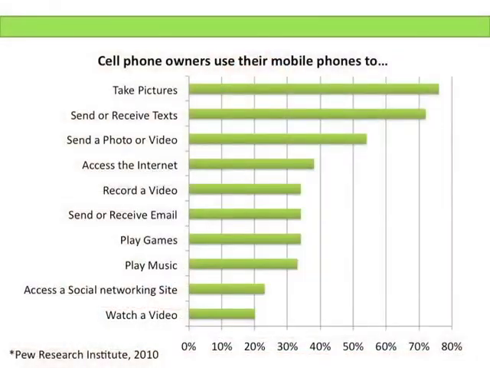So now we know everybody has these cell phones and has smartphones, but what are they being used for? This is some data out of the Pew Research Institute of what people use their phones for. Out of the people who own cell phones, they're using them to take pictures, to send photos and video, to access the internet, to record videos, to send or receive text messaging, and to watch videos. So when you take a look at all the different features that these devices have, you can begin to think how you might use this in your teaching and what types of activities you could ask the students to do using their mobile devices.